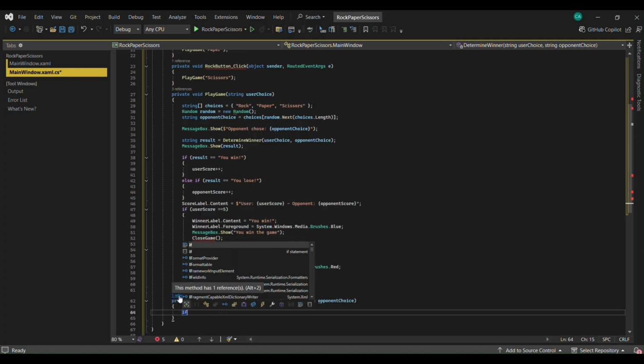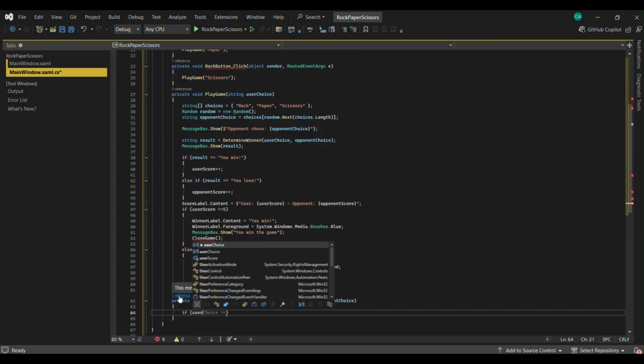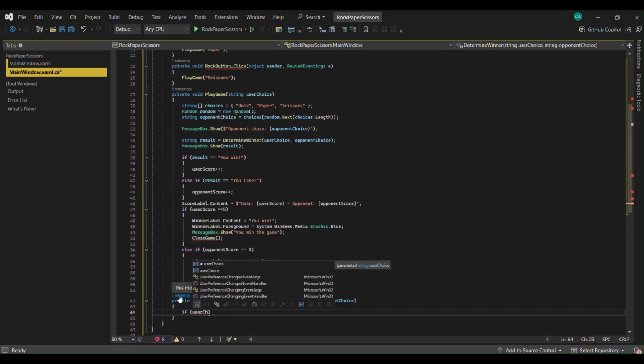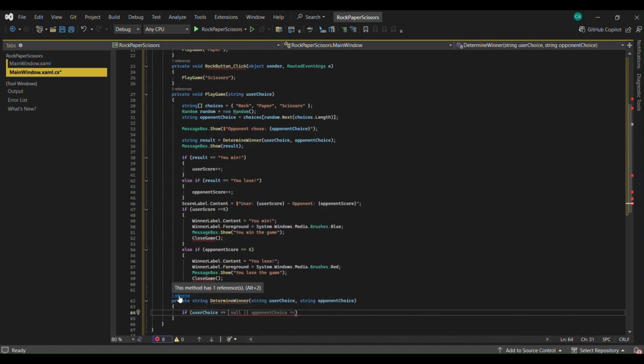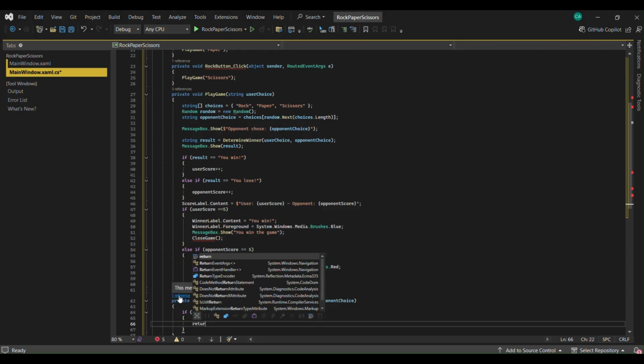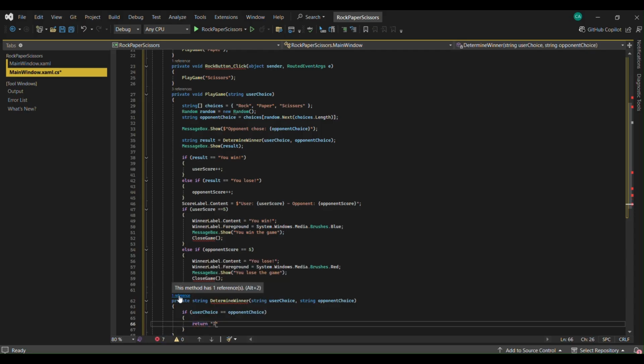So if user choice equals opponent choice, return it's a draw.